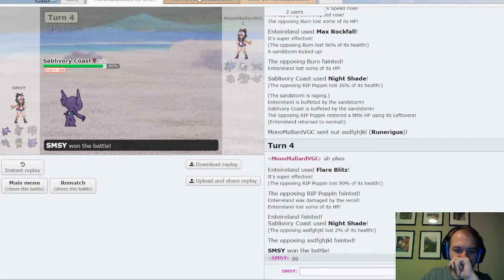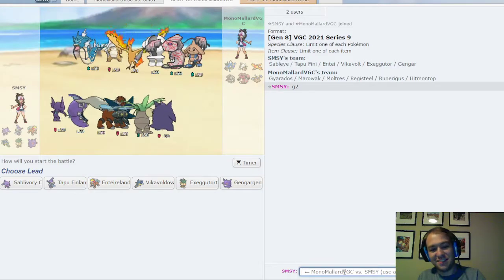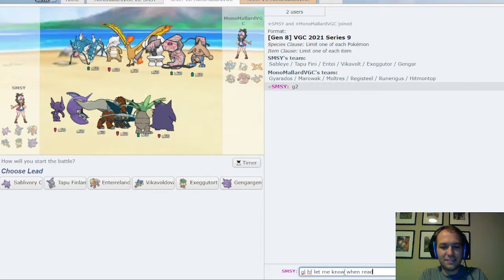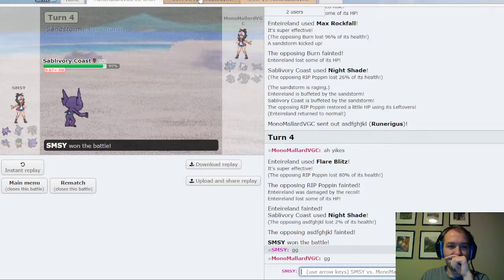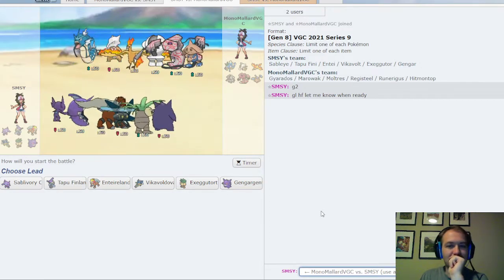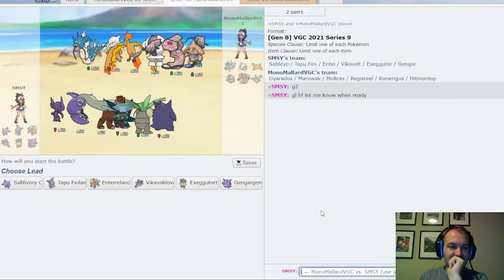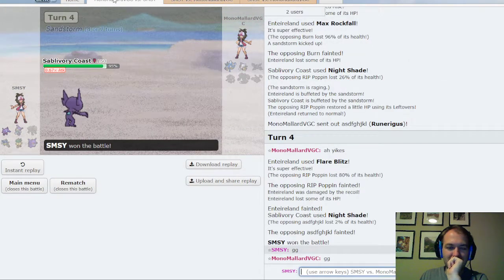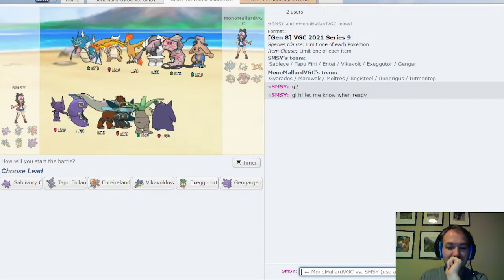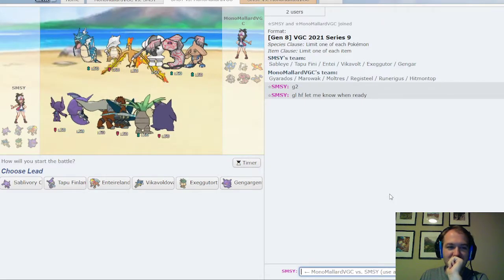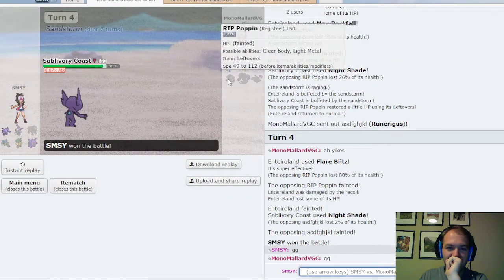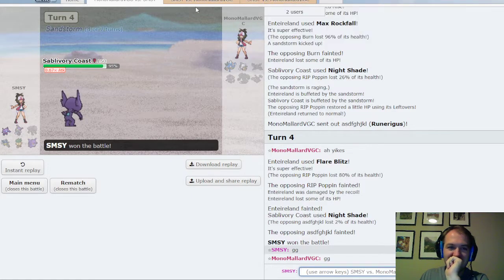Okay, strat worked well. He did not bring Gyarados or Marowak to that, which is good. Alright, so I only lost Entei there, and only by recoil. That Moltres did do a shitload of damage, though. Quick Guard is good, Wide Guard. So he's got Quick Guard, Wide Guard, he's got Trick Room. I literally only saw 4 moves.